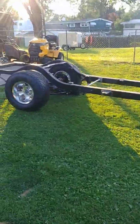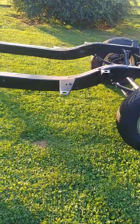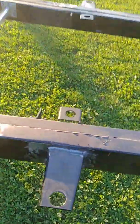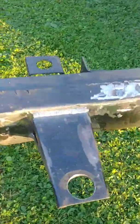Okay, we pulled the frame out. This is going to be the last time it comes out. Went ahead and we welded these pieces I showed you a few months ago. We welded those on. We just had them tacked. Did both sides. It came out really good.